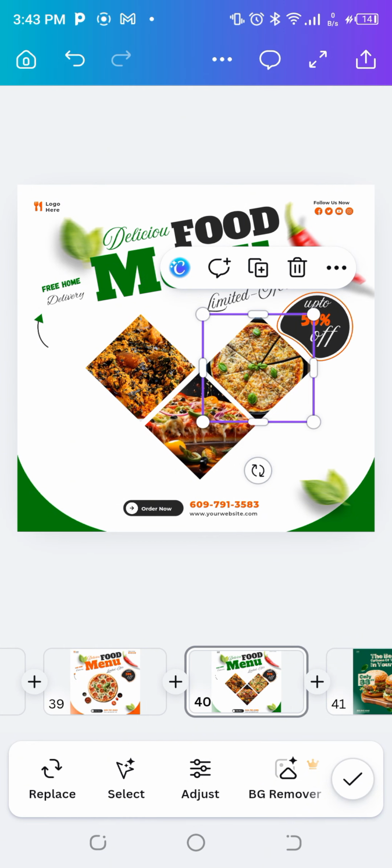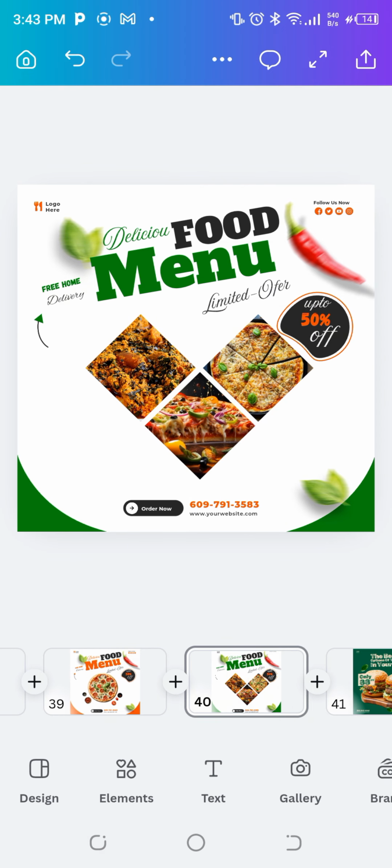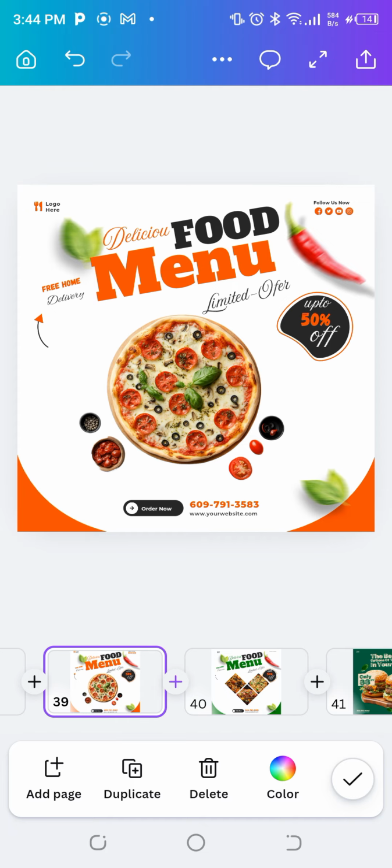And don't forget, I said once you're done with the design, you always click on confirm, that mark button. So let's look for, okay, this particular pizza now. You know, this one doesn't have a background, and I want to remove the background of that one. I can too.